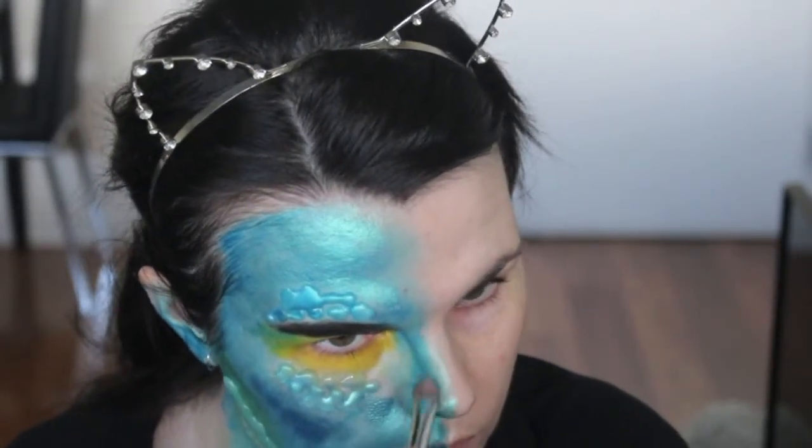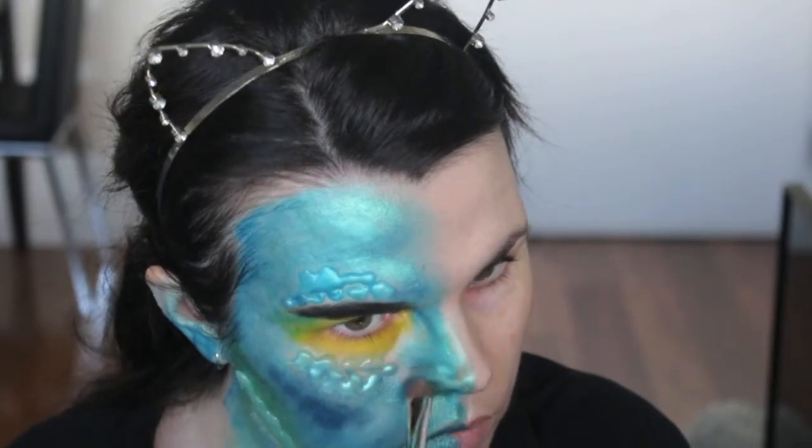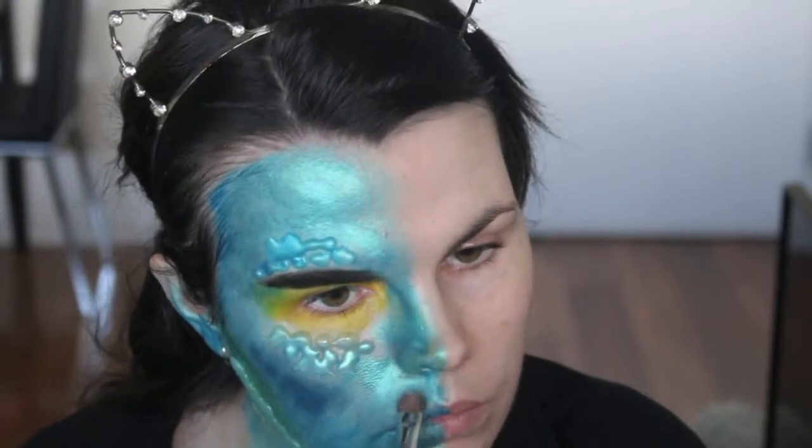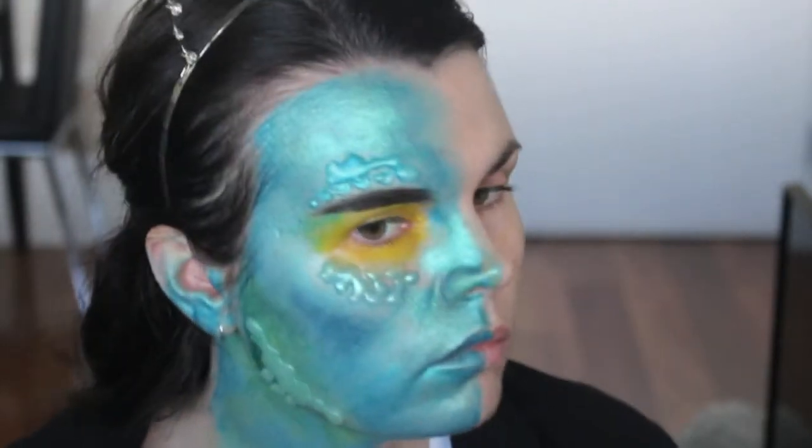And I'm basically just applying that everywhere to add more vibrancy to the color, and also I guess it sort of works to set that cream jumbo pencil in place as well.